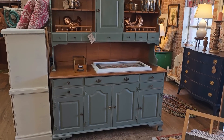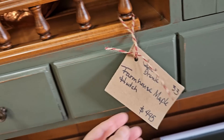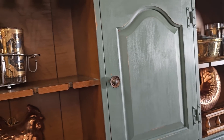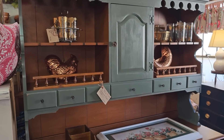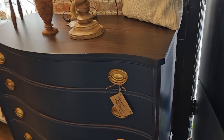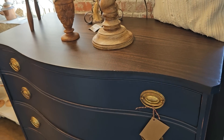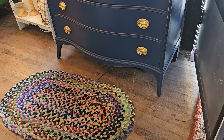I think Back Alley Pickers has some of the most beautiful, unique furniture, and especially their painted furniture. This is a Farmhouse Maple Hutch, $495 — I think it's worth every penny, I love the colors. This was probably one of my favorite finds: a buffet dresser, $275, and I hope you can see that beautiful blue color. Look how they have it paired with the rug. They have some of the prettiest rugs coming up.